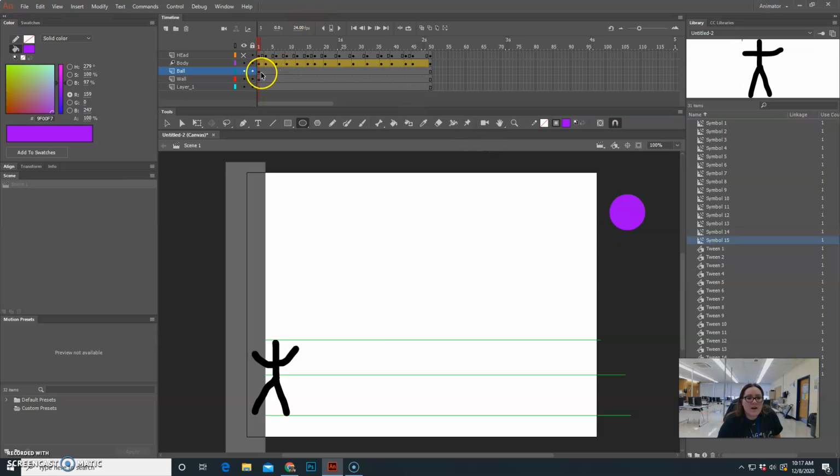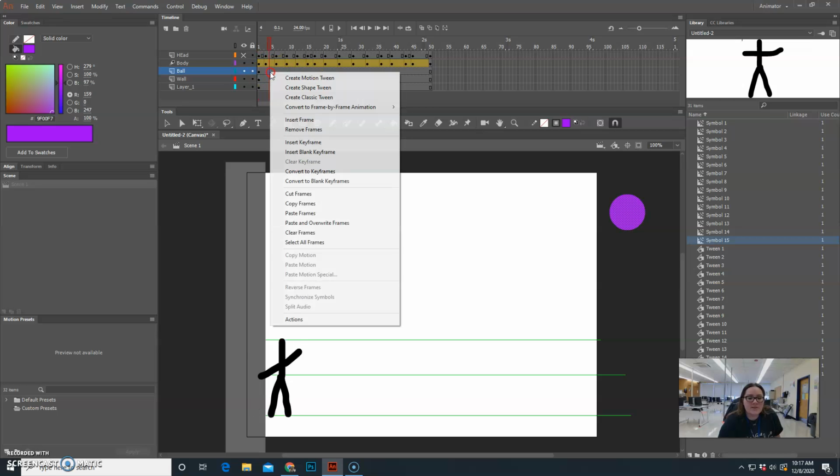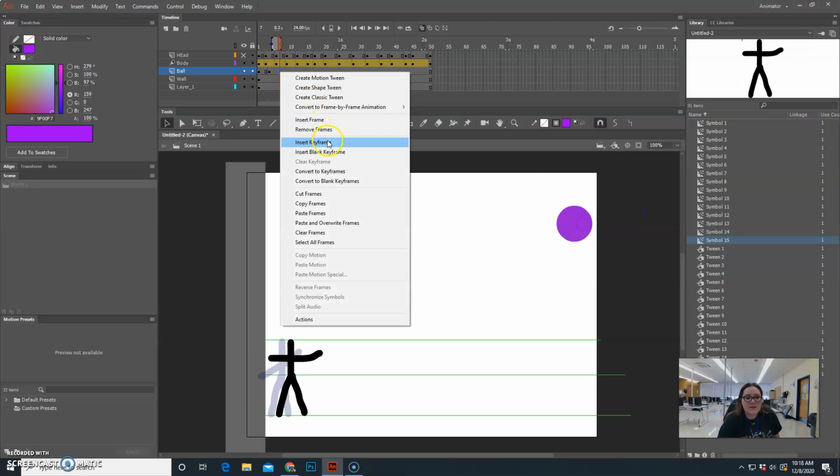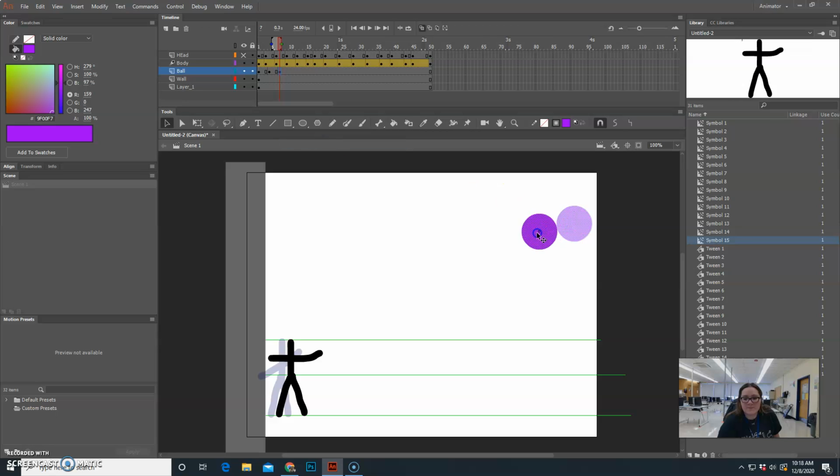Now, you don't have to work in as short frames as you did with the body. I'm going to insert a keyframe. Make sure my onion skin is turned on. Start with the onion skin where it was before. So see how it looks like it stays there? That's my onion skin. I'm going to move it over a little bit. Insert a keyframe.